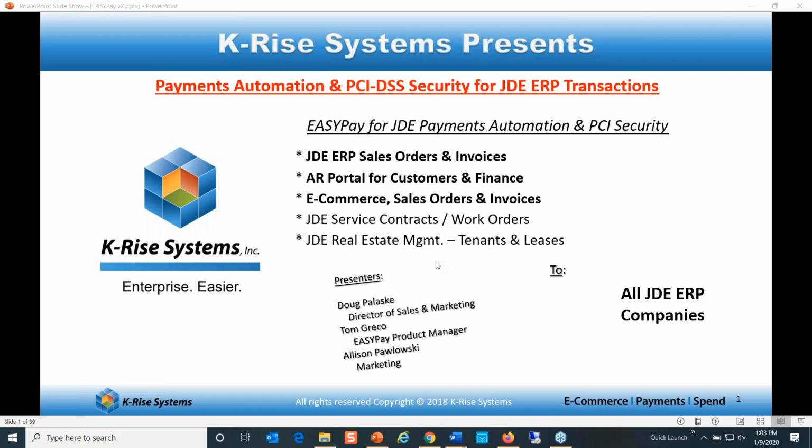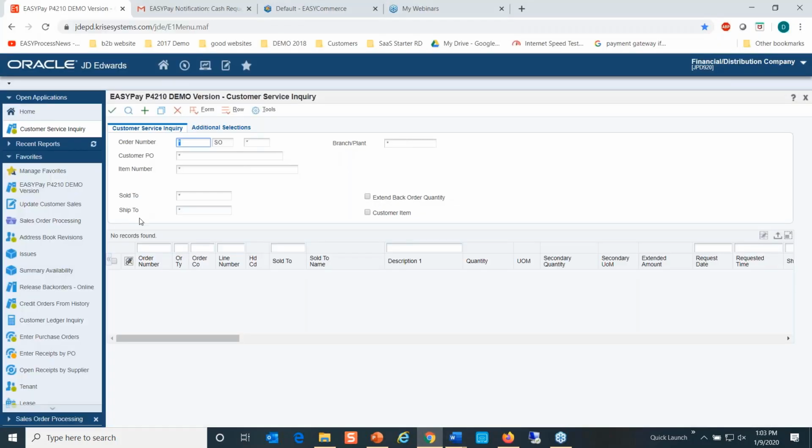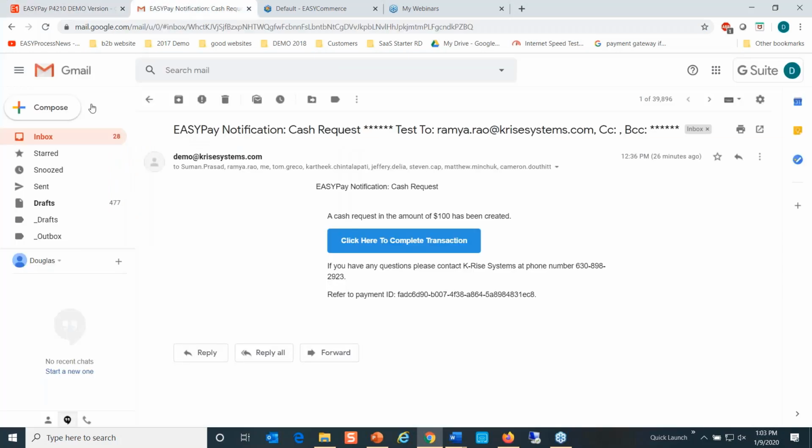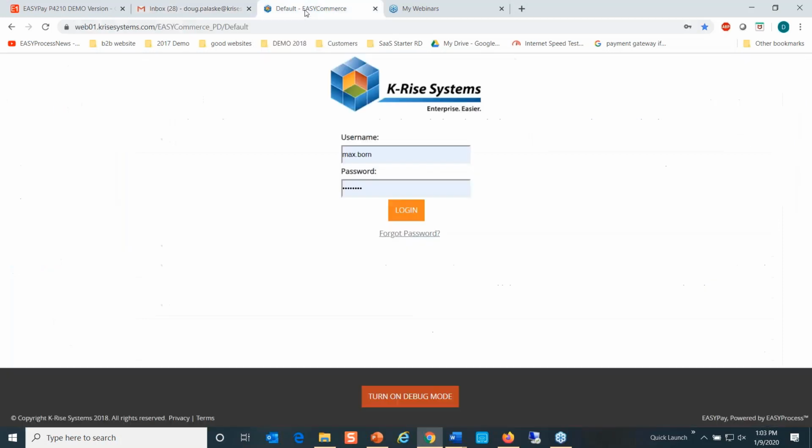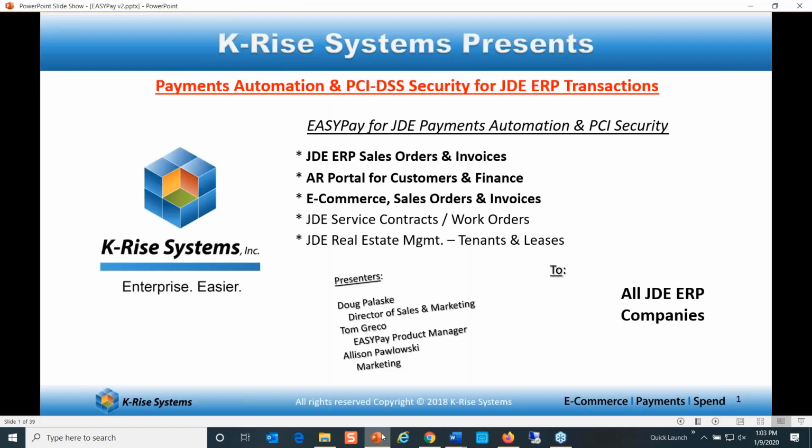I want to get right to the demo, and if I go to my Chrome browser, you can see I have JD Edwards, and I'm going to do various use case scenarios. I've got the email for updating me with notifications. I've got the portal that I want to review. And from the perspective of the slides, I do need to set the background, but I want to go through them real quick. Allison's going to package up the slide deck.